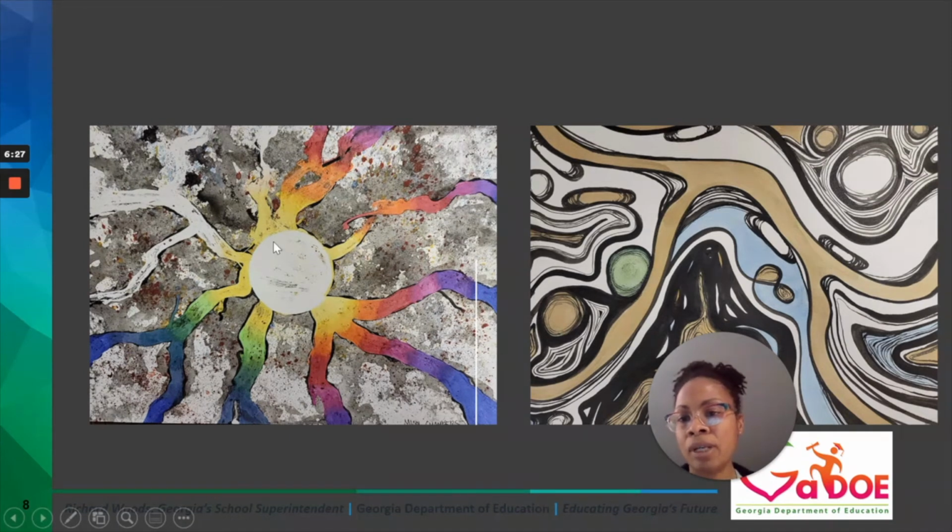So here are some of the final examples that they did. You can see the student here used the rubber cement and masked off that area. He extended the rubber cement into some of these areas, but it was a process of using the blow dryer, letting it dry, applying more media on top, and just working with what he was able to achieve.